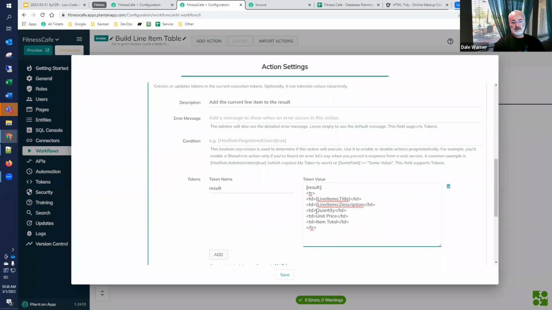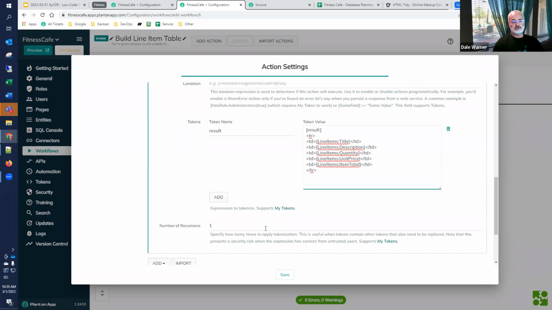And then this field name is actually called item total. So it's price. We'll close out all of our. Hopefully I've done it somewhere close to correct. So when this gets evaluated, it's going to pull the value from the current row, line items, title, description, and put them all in the same place. And so this kind of gives us our structure automatically.